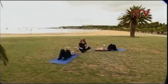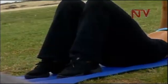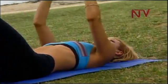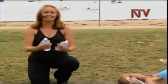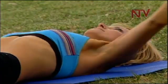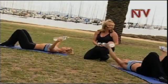All right, take it into a fly action now. Take the arms fully up over the chest and turn those bottles around. Out to the side with just a slight bend at the elbow and then hugging up over the chest again. Good. Still working through the chest. You'll feel a little bit of pressure too through your bicep area. Good.